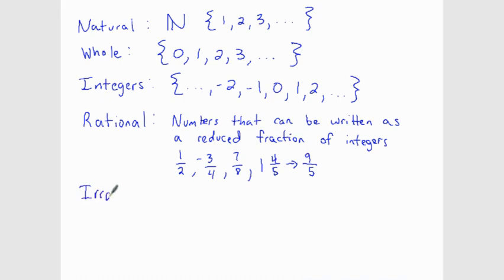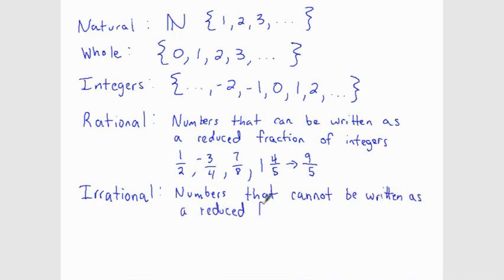The first set that we discuss, I don't know why I said final set, it's not our final set, but it's the first set that doesn't build off the previous, but rather deviates and becomes its own thing. So these are numbers that cannot be written as a reduced fraction of integers. And oftentimes there are mathematical proofs involved in demonstrating that these are indeed irrational numbers. Now, this is a contrast. Rational numbers and irrational numbers cannot coexist together. There is no number that is both rational and irrational.